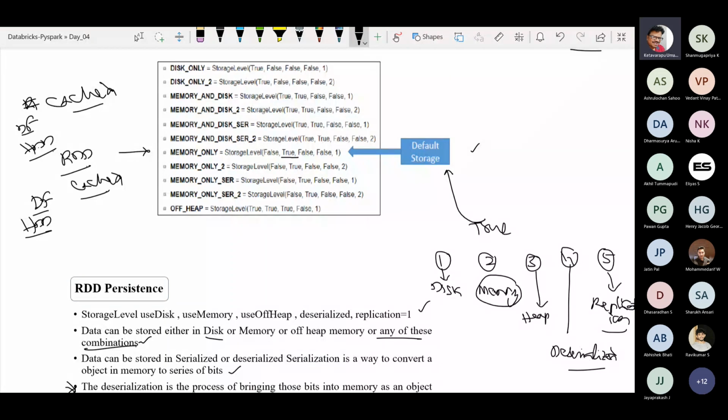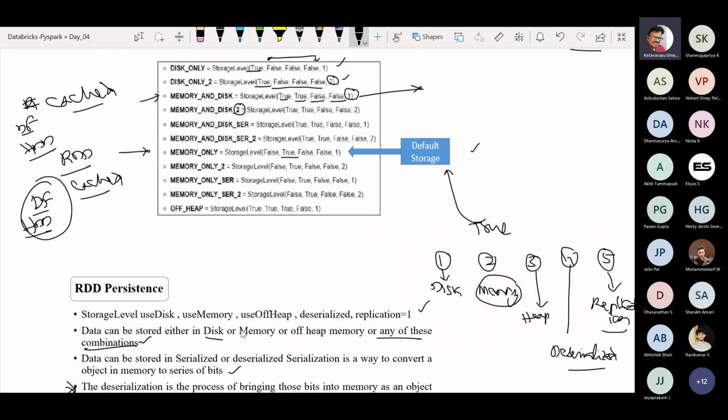Other option, guys, if you consider only disk, they don't want to save that particular thing in the memory also. Already the computation is over, but they want to preserve it. These are the kinds of questions they frequently ask. If you are not cautious, what will you do? Oh, memory and disk with two replication, but they don't want to maintain things in memory, without replication. Without replication, you have to see memory and disk. Disk is true, memory is true, and of course third is off heap. Next is deserialization, and your replication is also one. So like that, you need to work through the things, guys. And disk only: the first option is true, remaining all false, and there is no replication. Disk only 2 means the first is obviously true, and there is a replication factor of 2, remaining all false.